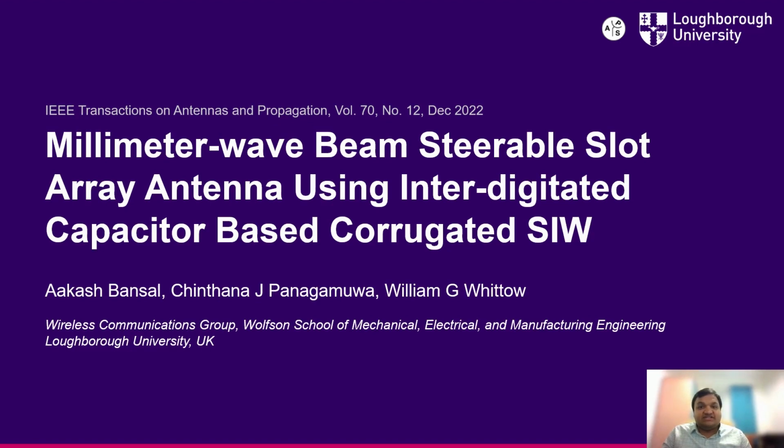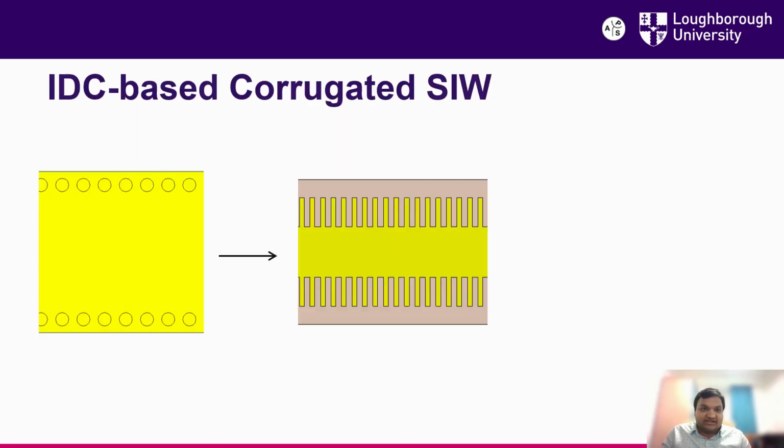This video presents our work demonstrating a new beam steerable antenna for applications in 5G base stations. After severe congestion noted in the present sub-3 GHz band, millimeter wave bands are being extensively explored for 5G network. To deal with issues like atmospheric attenuation and path loss, beamforming and beam steering is considered as one of the key enablers for the technology, and hence here we focus on a leaky wave architecture based slot array antenna developed on a new corrugated SIW.